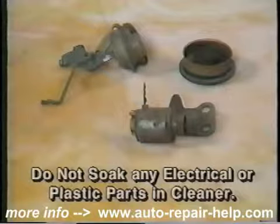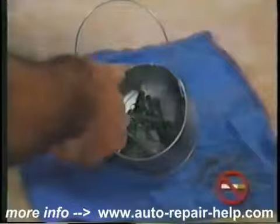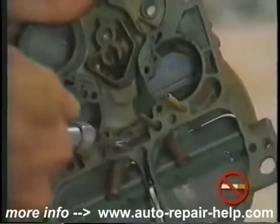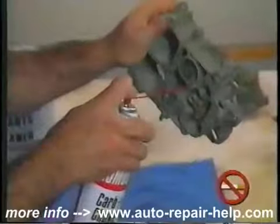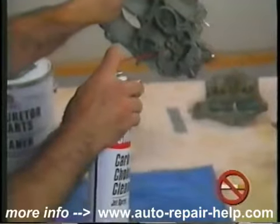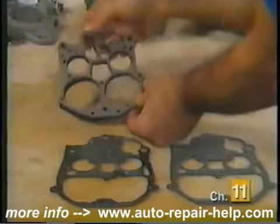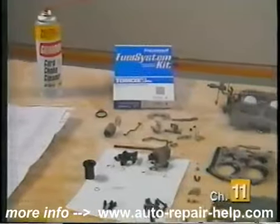Remember, do not soak any electrical, vacuum, or plastic parts in the cleaner. Drain all the parts into your container and blow dry with compressed air. This will not only dry off the parts, but also use the compressed air to blow out small passages to dislodge tarnish and foreign materials. If you don't have compressed air available, a less favorable method is to use an aerosol-type carb spray to clear passages. Because some carburetor tune-up kits come with additional gaskets, make sure to compare the new and old gaskets to assure correct replacement.